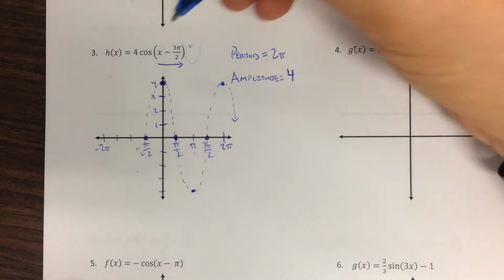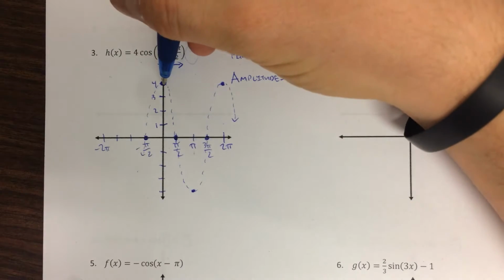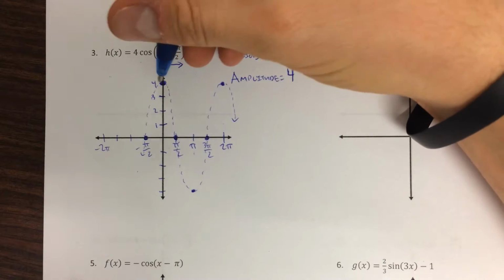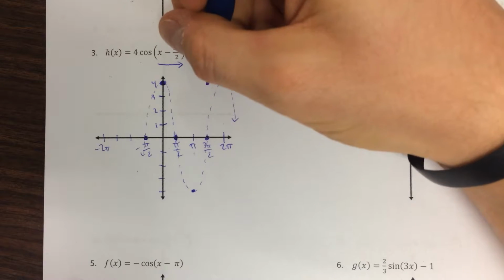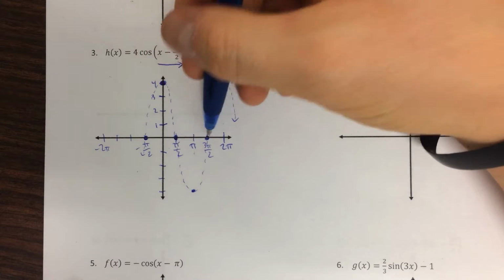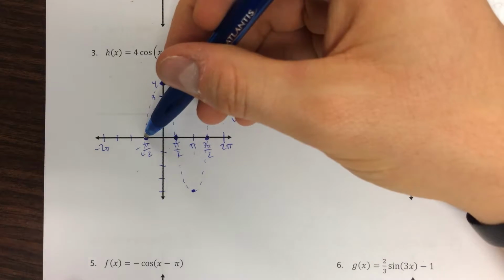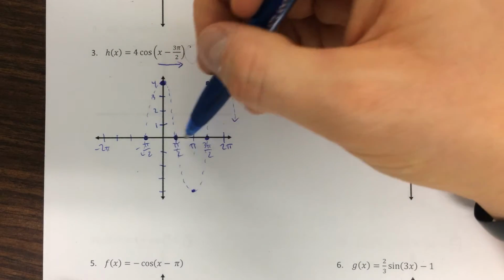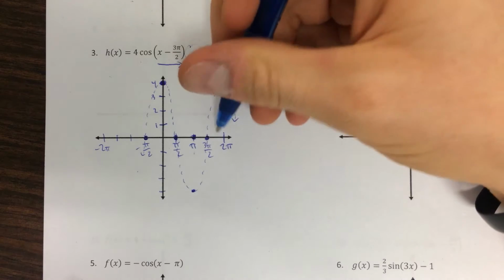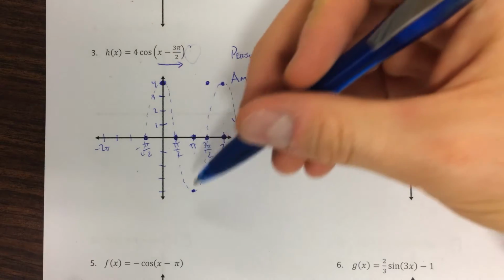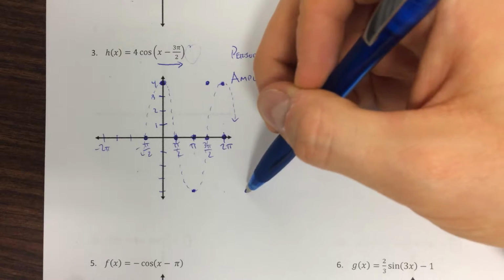All we have to do now is shift to the right 3 pi over 2 units. Well, if I'm here at 0, I see 3 pi over 2 is there, so I'm going to shift this to 3 pi over 2, so it's going to be right there. Or in other words, 3 tick marks. So if I take this point, now I'm shifting it 3 pi over 2 to the right, or 1, 2, 3 tick marks. This point, 1, 2, 3 tick marks. This point, 1, 2, I run out of tick marks, but let's say just 3 right there.